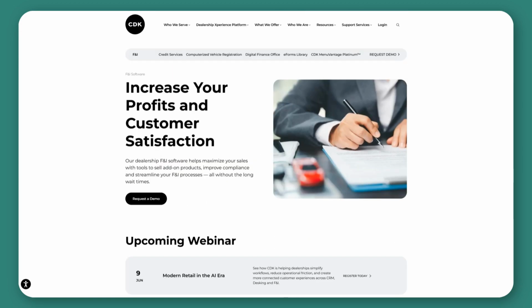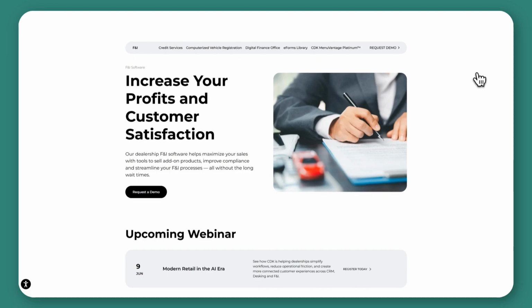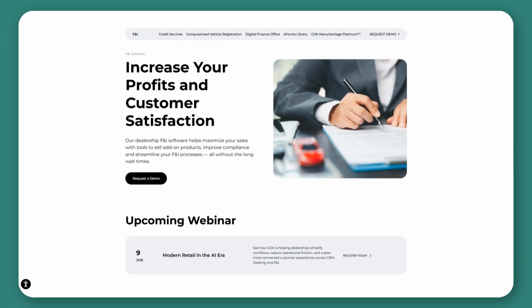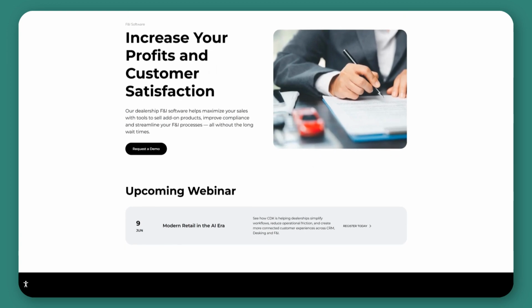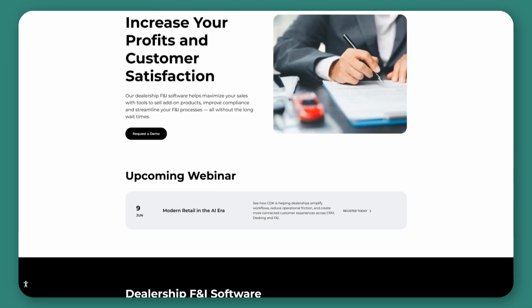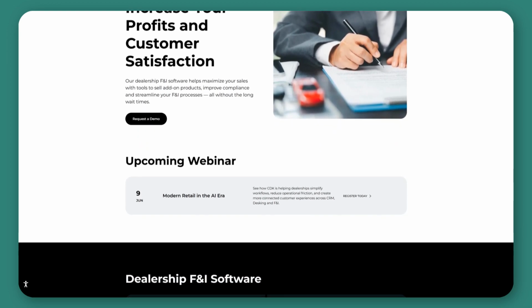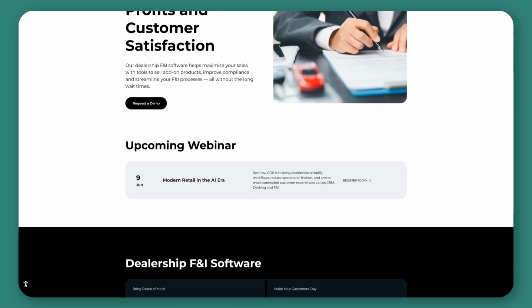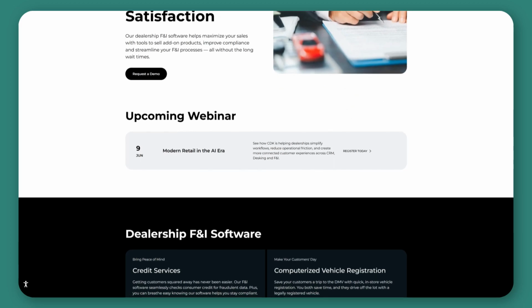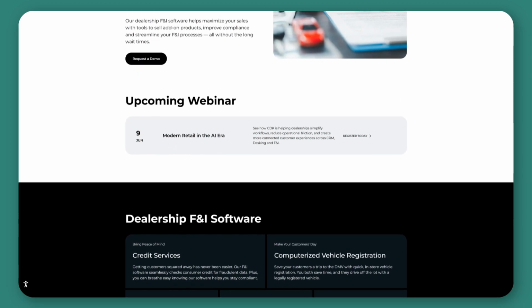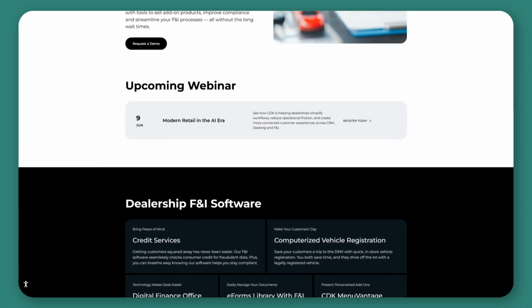Next up is finance and insurance, or F&I. Once a customer agrees to buy a specific car, this specialized system takes over the entire deal structure. It securely connects the dealership to multiple automotive banks to get competitive loan approvals in seconds, and completely digitizes all those massive legal contracts, so you can sign everything efficiently on a digital touchscreen tablet without compliance risk.